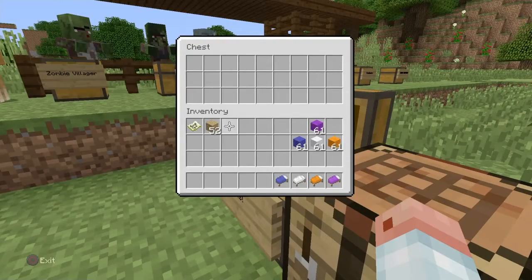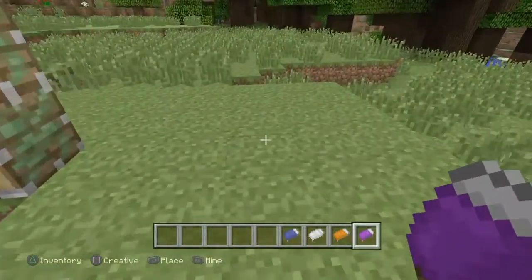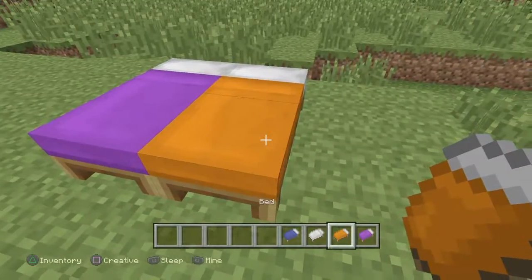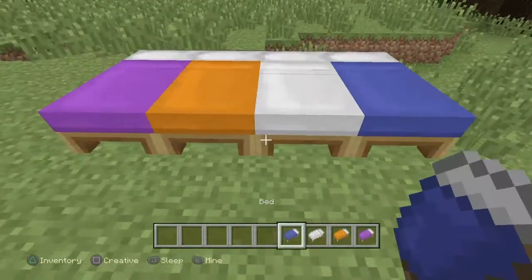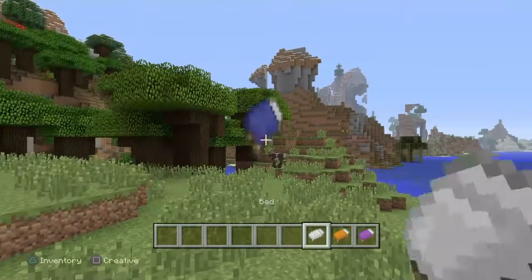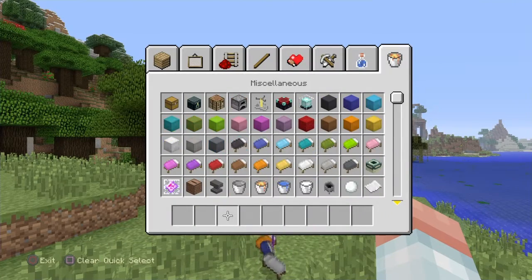Okay, let's put all this away now. But I thought it was really cool. It's mainly just for decoration. It doesn't change anything about the game. But if you put them all down, it'll have a little red thing before you put them down. But yeah, I thought that was really cool. So that's basically the beds. You do it with any different color wool.